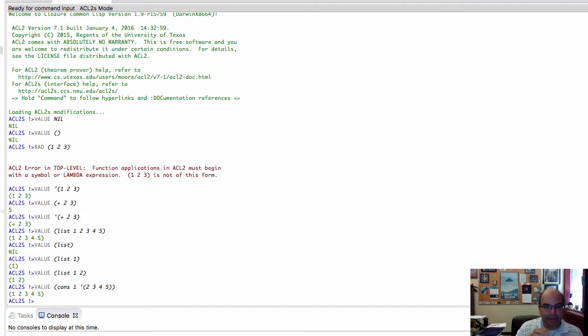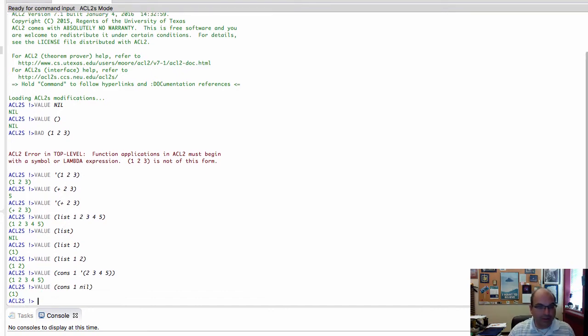So think of it as taking the number 1, the first argument, and putting it in front of the list that is the second argument. Okay, if you don't give a list as the second argument, then you're making an error. That's an improper way of calling cons. It's like trying to add Fred and Sally. You can't do that. Those are strings, not numbers. Okay, so some other examples that you can see: cons 1 nil. That is the list that just contains 1.